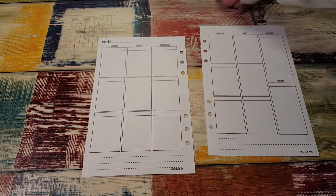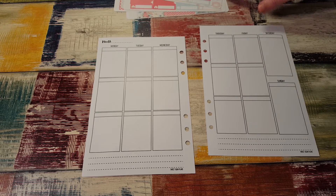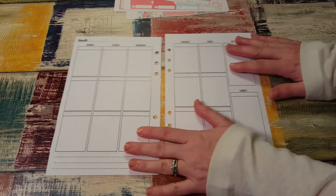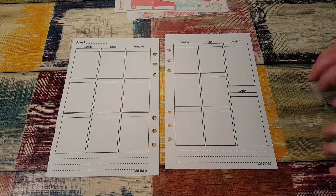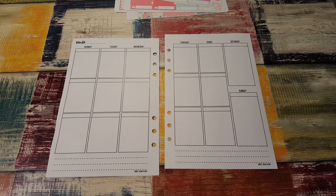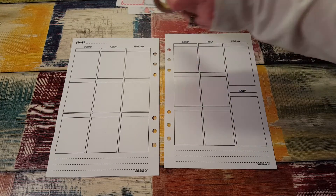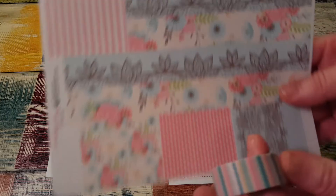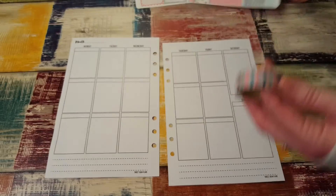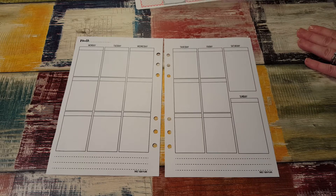This could be an absolute disaster because there's a chance it's just going to be a disaster. I really need some washi for on the sides of this paper but I'm not quite sure what to put there. I don't want anything that takes away from it — maybe I'll use this. I think I will use it. Maybe I'll do the whole layout first and then decide if I want to use any washi.